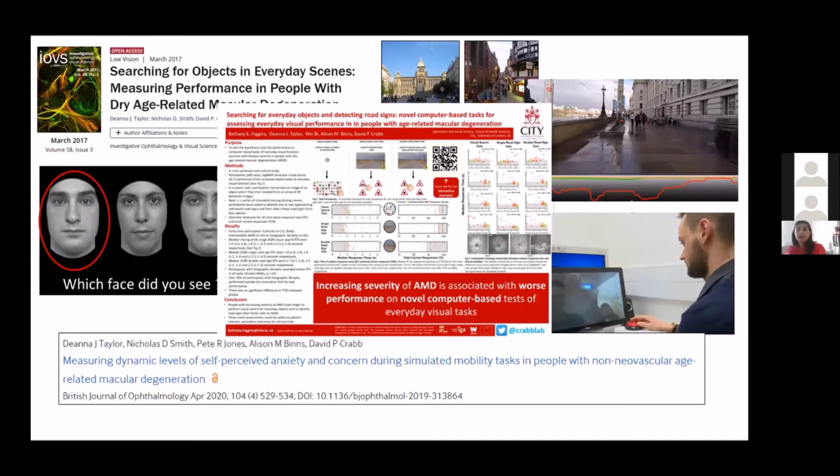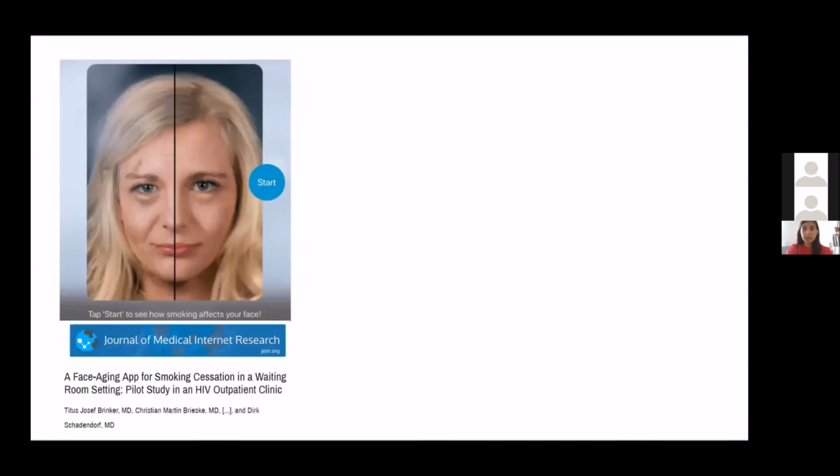However, the equipment typically required for these kinds of tests is often bulky, and the tests themselves are often quite time consuming, making them appropriate really only for lab-based research. So ideally, rapid tablet-based versions of these kinds of real-world measures would be much more clinically applicable to use as patient-centered outcome measures in clinical trials, but also to have the potential to be done either at home or in hospital waiting areas to provide clinicians with additional patient-relevant information. And as such, there's actually a growing body of research on the use of tablet-based apps to utilize time spent waiting in hospital clinics.